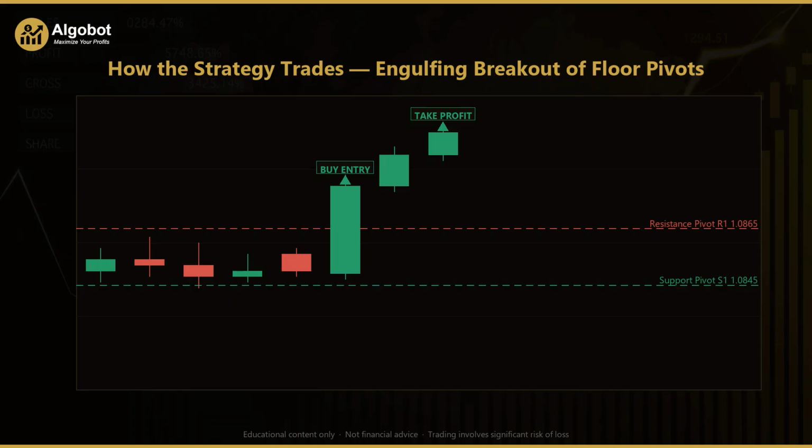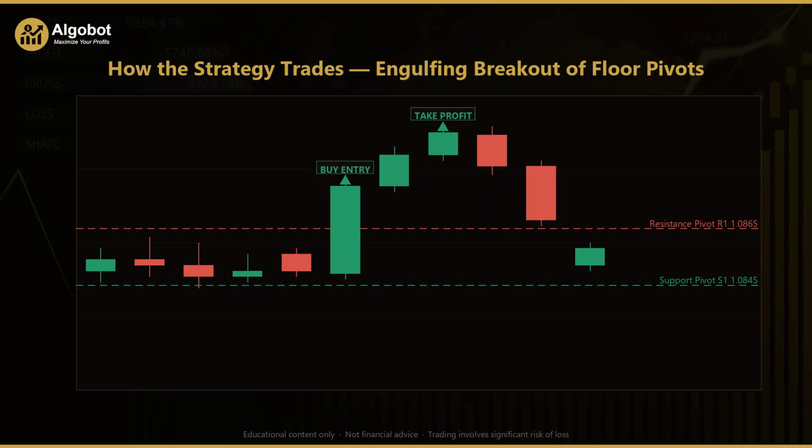You can see the buy entry marker right at that breakout. The strategy reads this as resistance giving way with momentum, so it goes with the move. From there, follow the next two candles upward. Price extends in the breakout direction, candle after candle, with each one building on the last. The take profit was projected roughly one full range above the entry, and you can see price reach the take profit marker on the seventh candle. The long position closes there, banking the move while momentum is still strong.